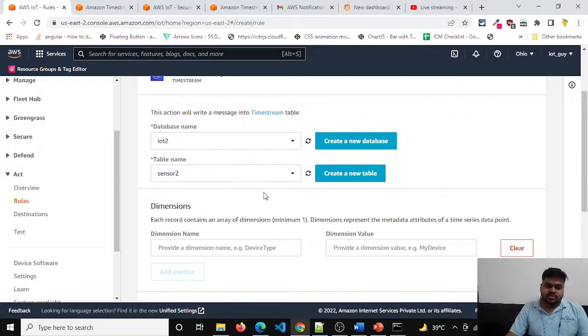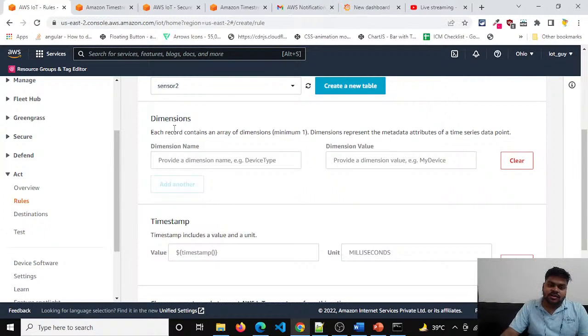Okay. So now the next important step is to select dimensions. Each record contains an array of dimensions. Minimum one dimension represents metadata attributes of a time series data point. So we need to add the metadata in the configuration part.